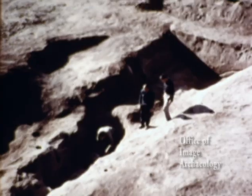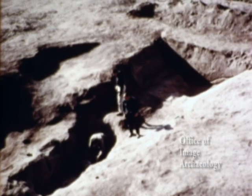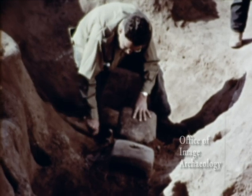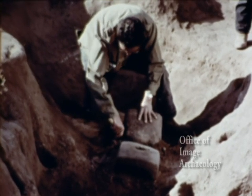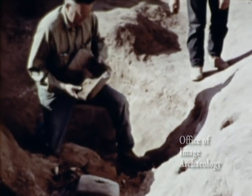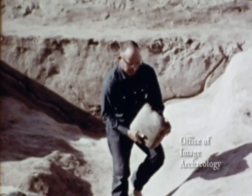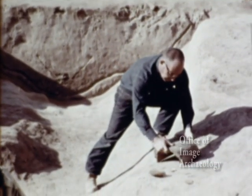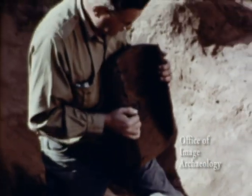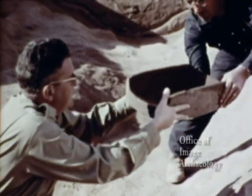Erosion plagued the Indians just as it troubles our ranchers today. Too much water, or water that flowed too swiftly, gouged out the canal bottom. The resulting hole was filled with broken pottery and worn-out grinding stones to check the erosive process. Two metates at the bottom of this emergency repair are being removed and examined. We know from the nature of the broken pottery that this event took place sometime after AD 1000.